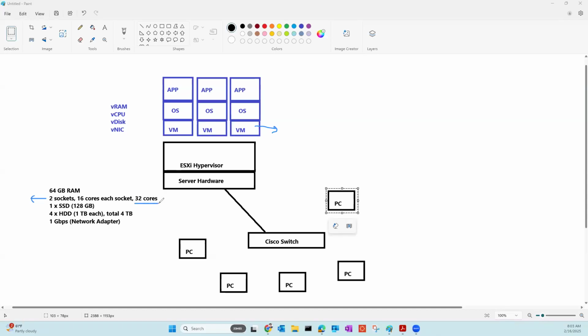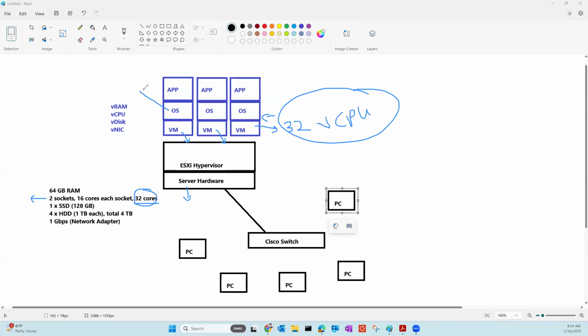As you can see, we have 32 cores physical available. It means that I can assign 32 vCPU to this virtual machine, and I can also assign 32 to this one and this one. This is the maximum I can assign.